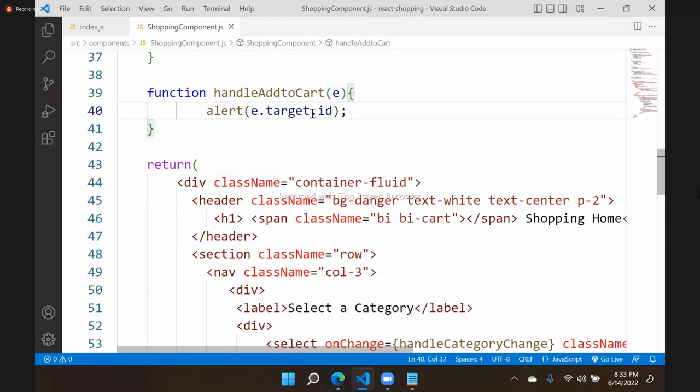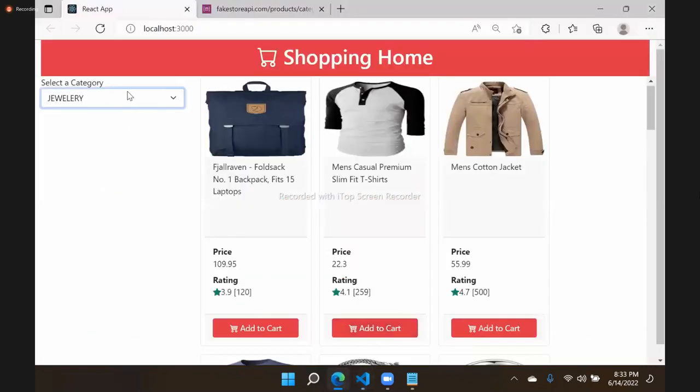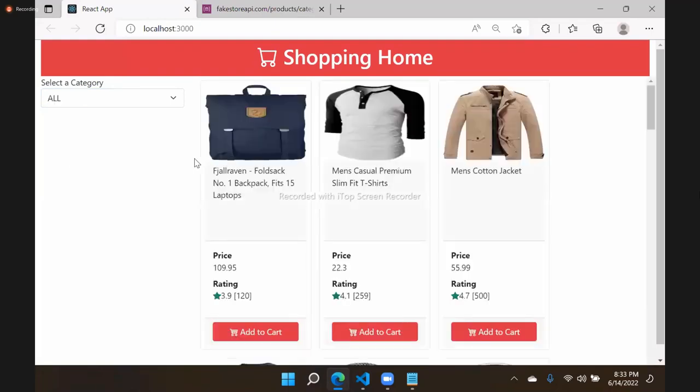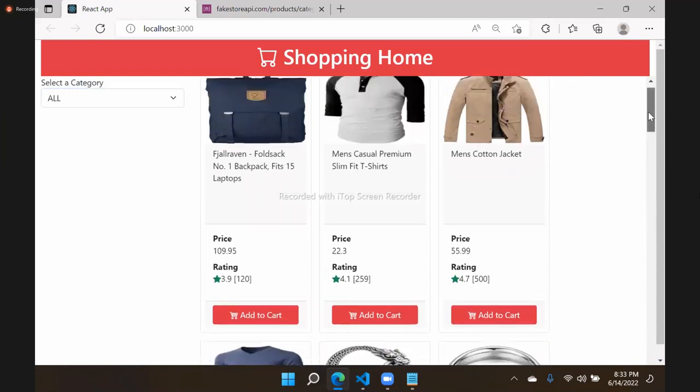That means now every button has an ID, that is the product ID. So let's run this and see. When the user clicks any product to add, without filtering or with filtering, they can click the add to cart button. Suppose this is the third one, men's cotton jacket.